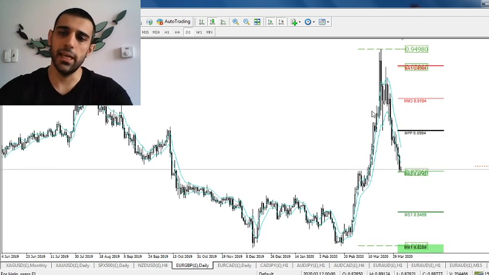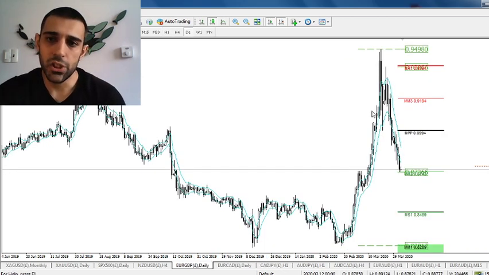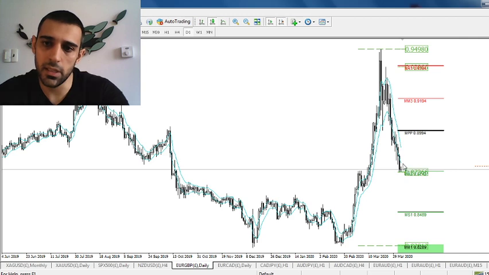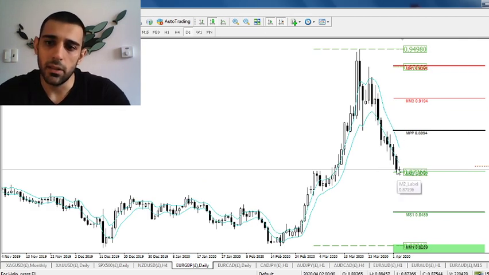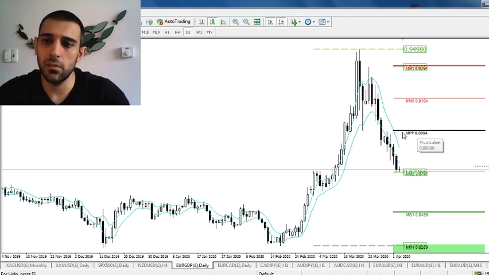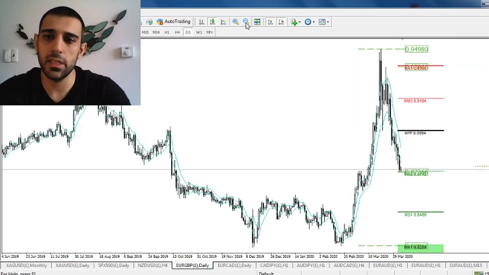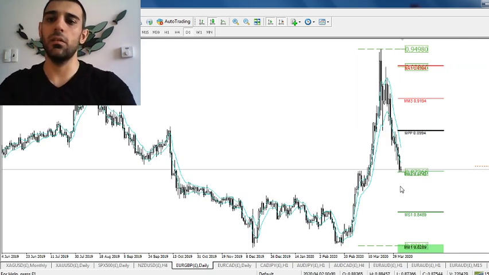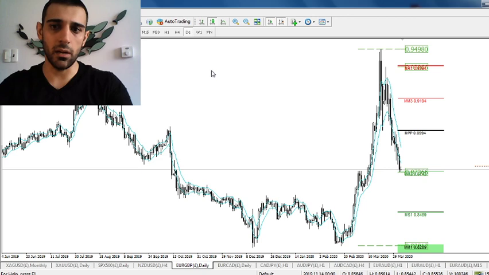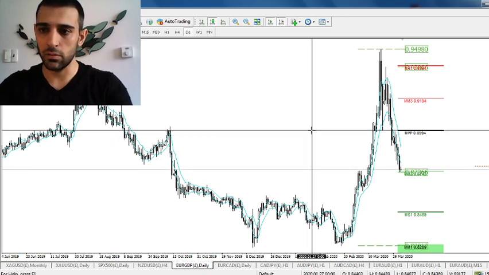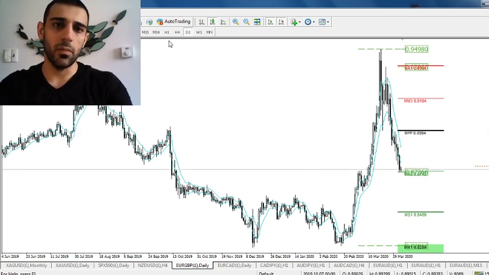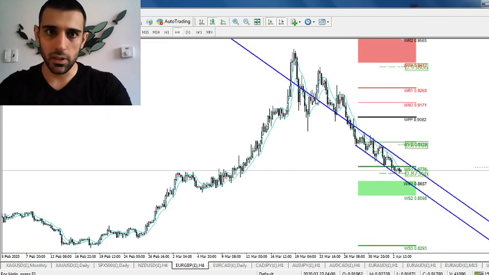So let's do the daily time frame. On the daily charts, we see that the price is breaking down. We have seen this yesterday and the day before, especially. We've seen that nice bearish candle. The price is coming down. It completely ignored that monthly pivot and came all the way down. So now it's a bit too far to target this monthly pivot. So let's drill down to the shorter time frame.